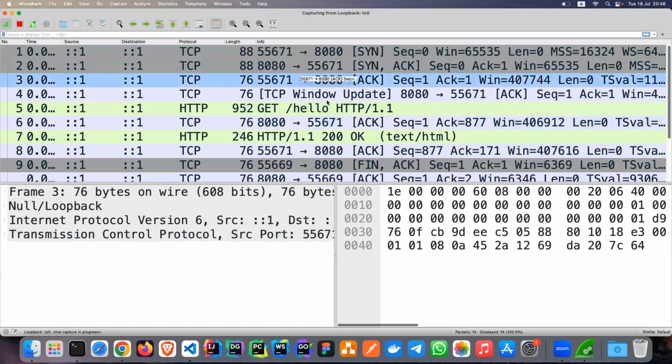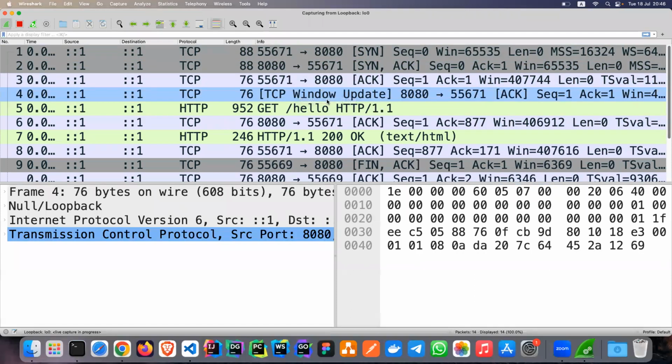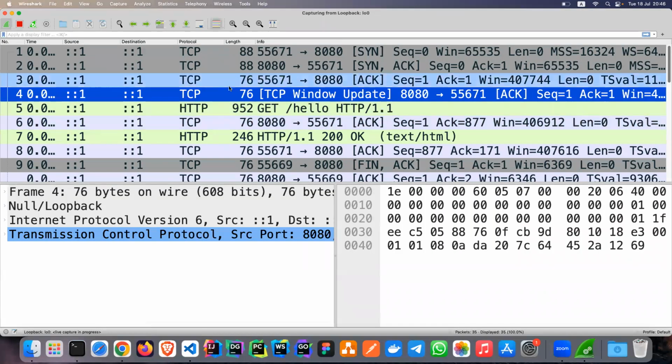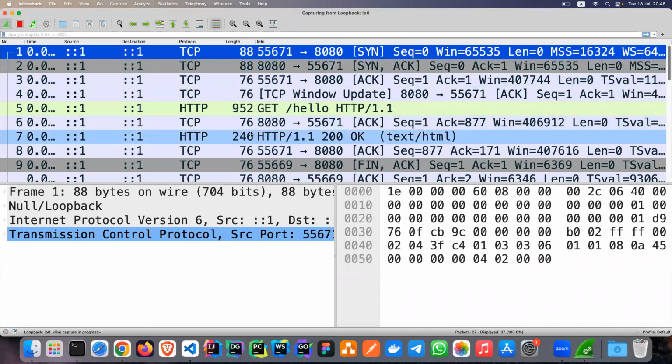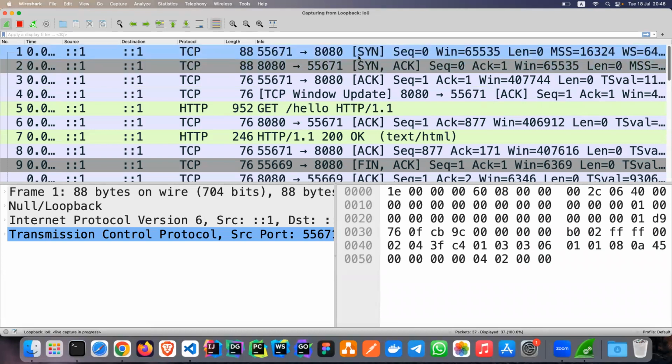So you remember the TCP three-way handshake? I sent SYN, then the other party sent SYN ACK, then I sent ACK, then we handshake. So you remember whenever I visit my HTTP server, the first thing that my browser does is to establish a TCP connection. For this reason, it sends a packet called SYN, which has a sequence number of 0.